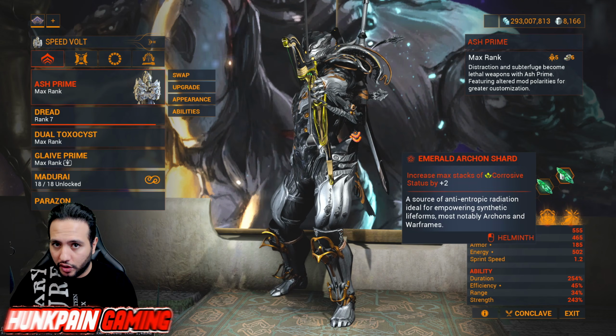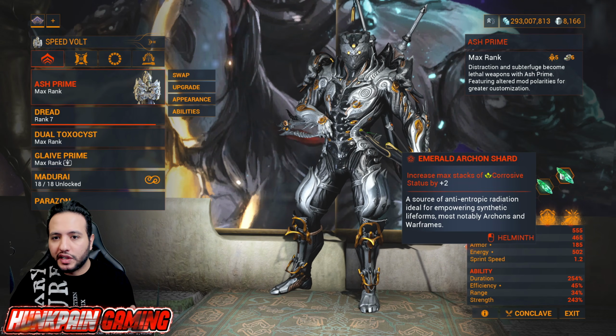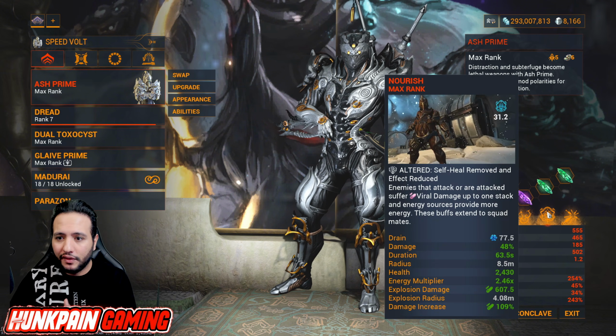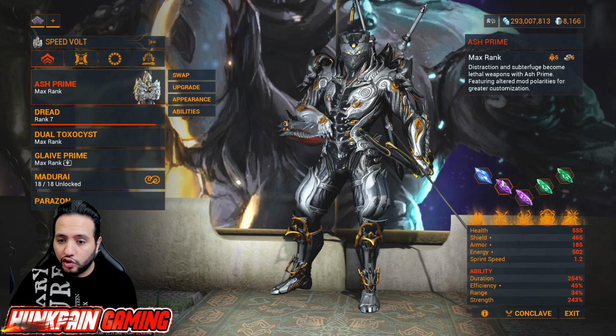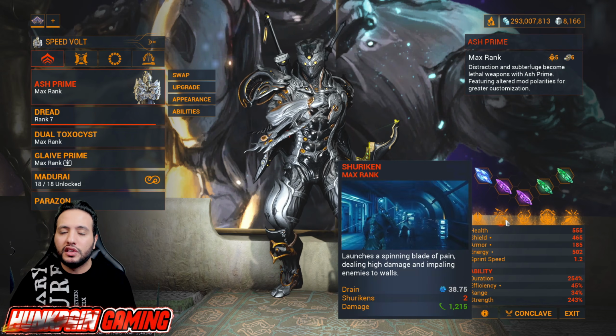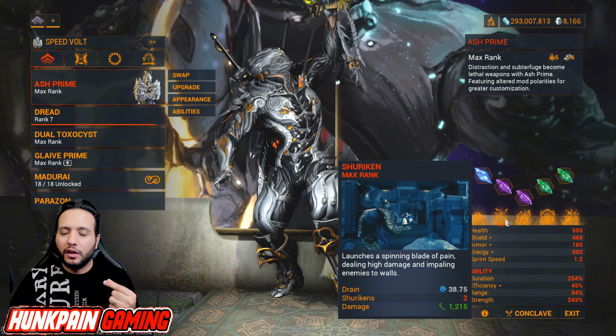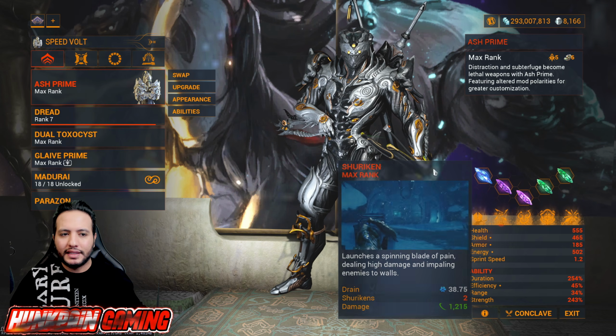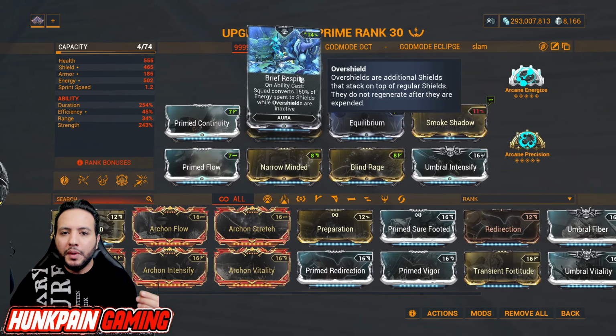So, it's optional. Because I'll be relying on my dual Toxocyst to armor strip the Thraxis and Nourish to proc viral on them, full DVS. Now, you can use 2 Violet Archon Shards instead of the Emerald Archon Shards, and then you will need to use the Shuriken with the augment, so you can armor strip with Shuriken, and case closed. Easy as that. Now, when it comes to the build, Brief Respite.